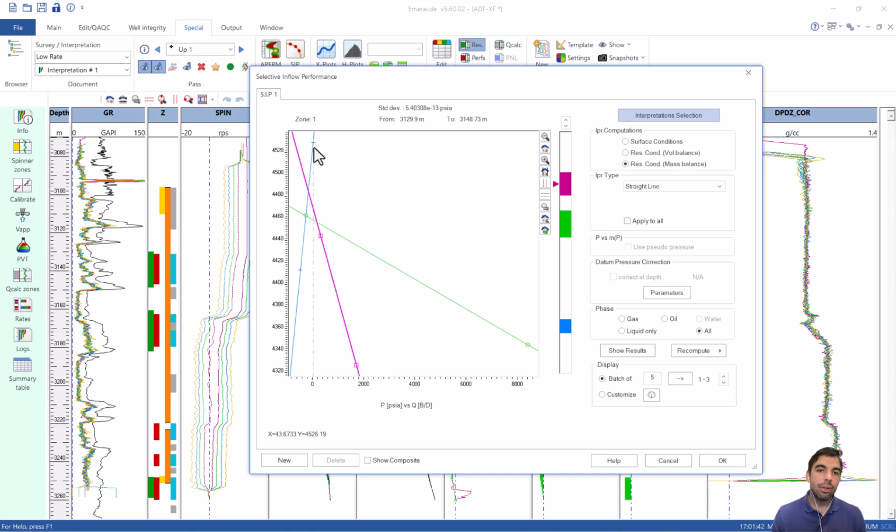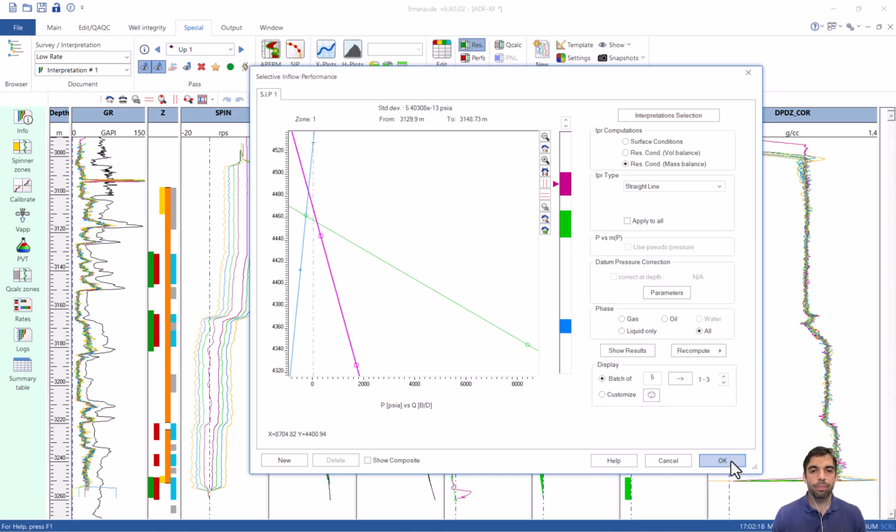But if we now look at the deepest reservoir zone, this one in blue, it shows that as the drawdown increases, right, as we drop the pressure, the rates are getting more negative, right? So this suggests a negative productivity index. Can you imagine like a negative permeability? This is not physically possible, okay? So this is a very good indication that this cross-flow is not real, and we should give it a go to the water recirculation possibility.